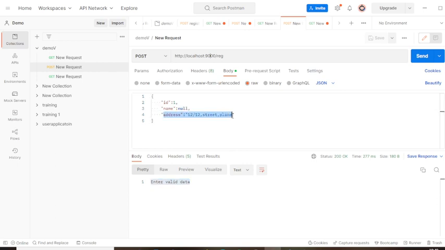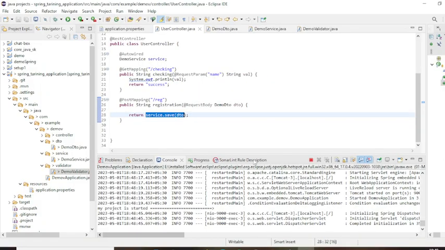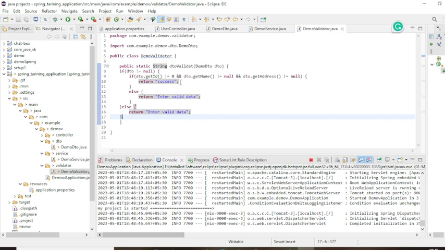So address also. So now what we will do, we will validate every variable and we will give every one a proper return type. Okay, sorry, return formation. So now it's fine. Okay, so I will change the validator to be a little bit different. So here we validate for every one. Okay, so now what I will do, if it is success it will give success only. Okay, so now I will change everything to be different.